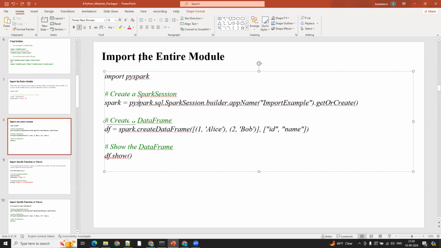So here also PySpark is a module. Inside that one, .sql is a submodule. Submodules you can access using the dot operation: main module dot submodule. You can write in this way also, dot that particular function, or if you have some other submodule, you can use that one as well. You'll understand that a bit later.